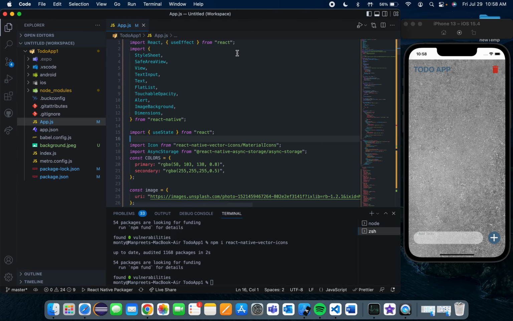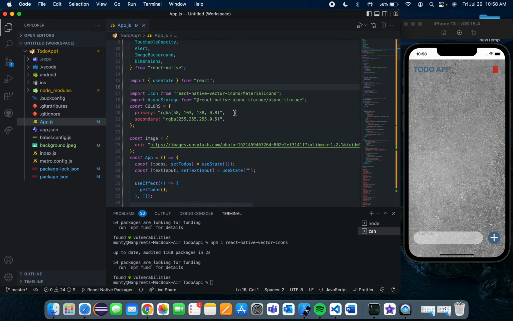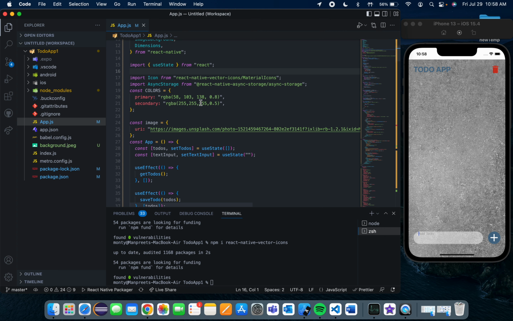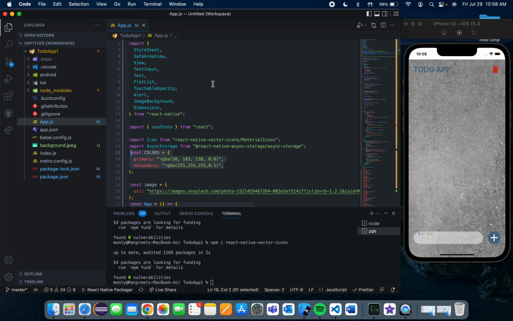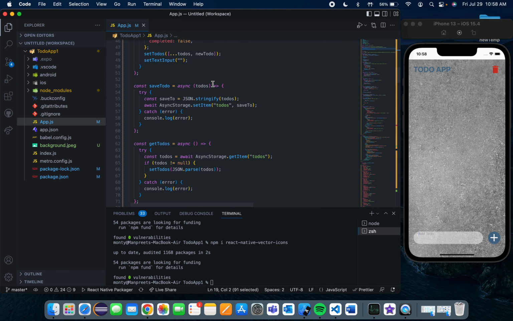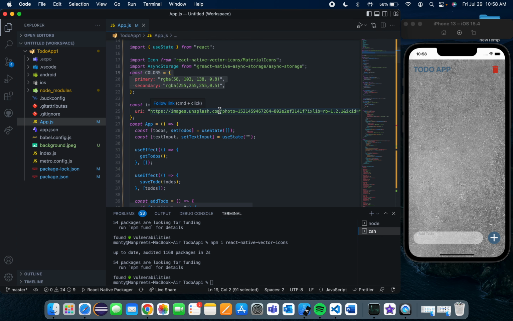So yeah, that's for the dependencies, and I have created the color so we don't have to write it again and again, like RGBA 58103 2, for our CSS or for our styling over here. I have downloaded this image from Unsplash, or I have just got the address over here, and this is just a simple address.